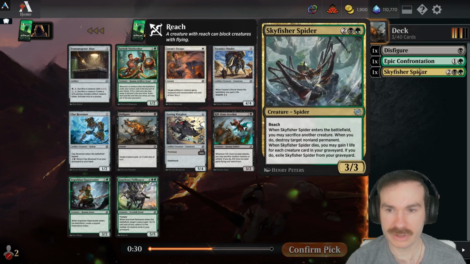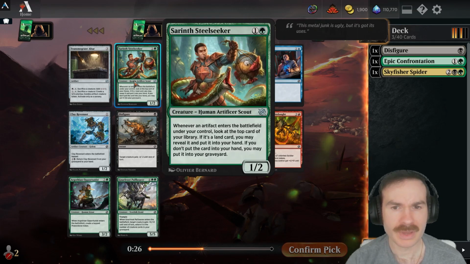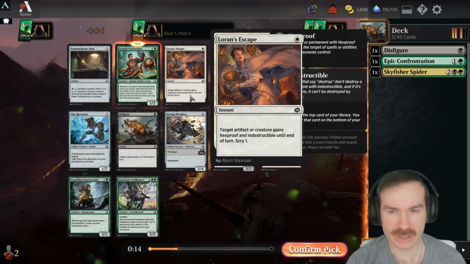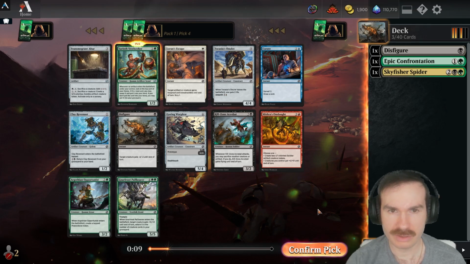Steelseeker's upside is pretty significant, I think. Granted, we don't currently have any artifacts, but this is an artifact format. I imagine we're going to get some. And then just getting free lands in your hand, or possibly surveilling, is good for a 2-drop. I'm going to take it over Disfigure, because I think effects like this, especially these kind of green cards in Limited, tend to be really strong. The ones that give you a bunch of card advantage.